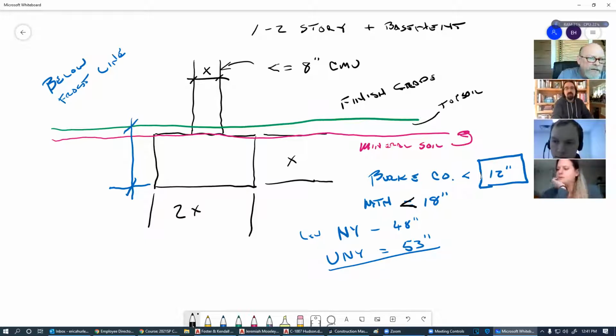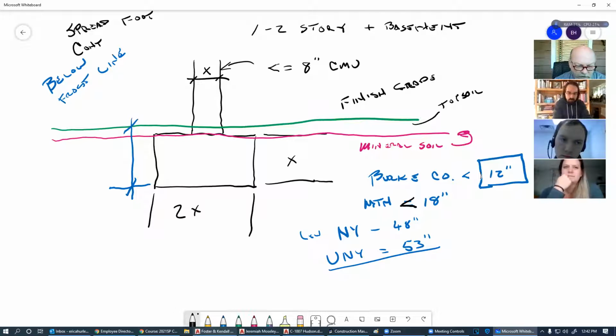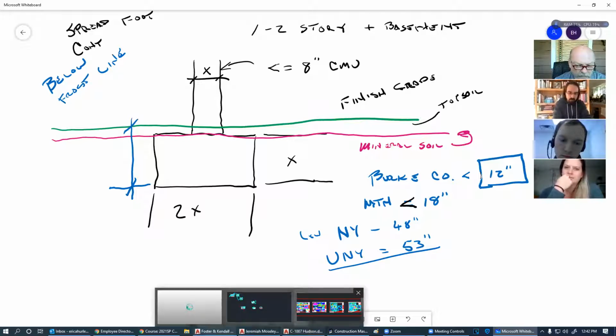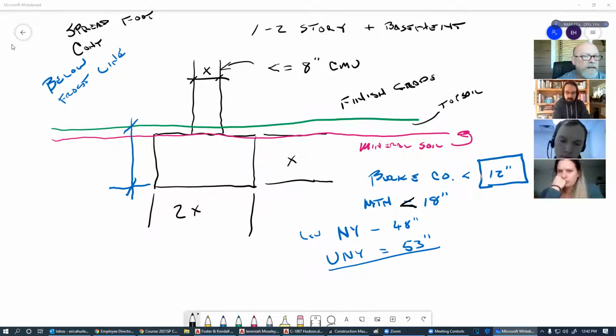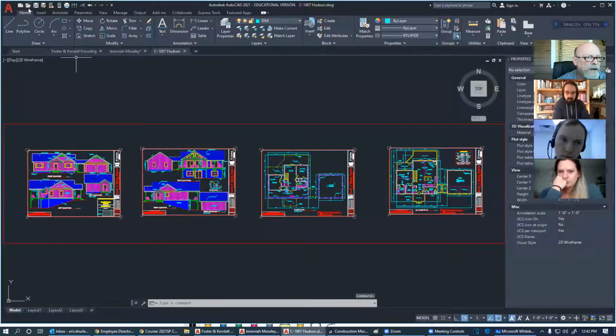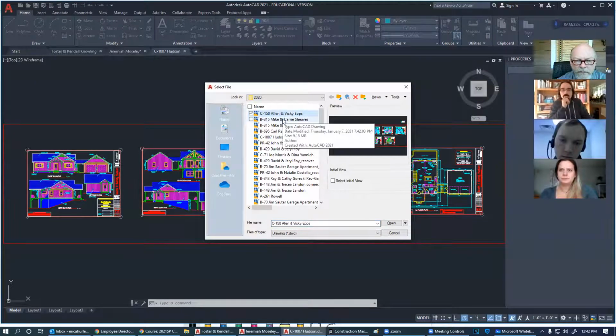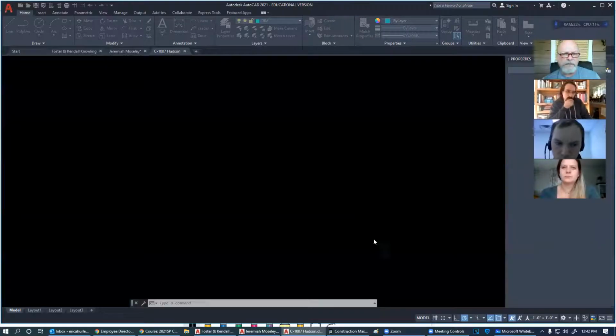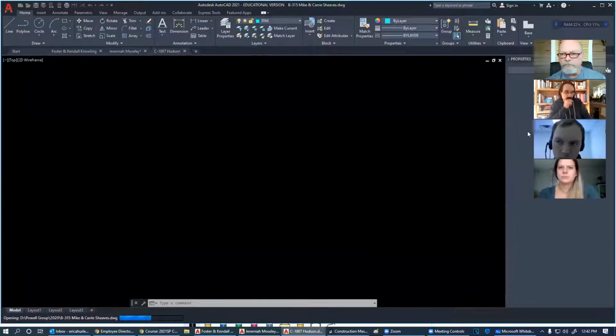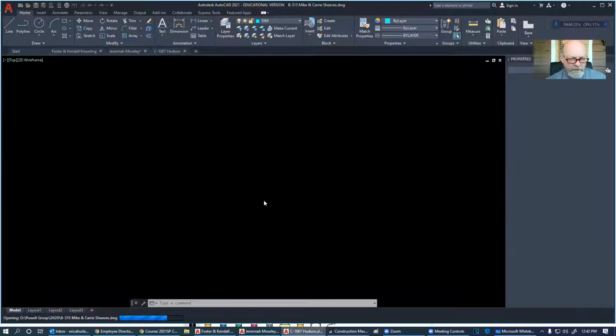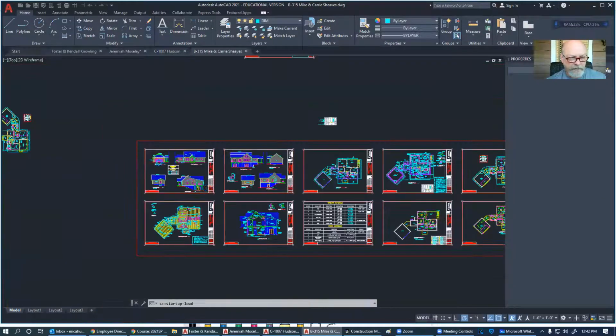And this, again, is called a spread footing. And you'll see it sometimes called a continuous footing too. And the reason that it's called a continuous footing, let me come down here and let's see. I don't know if I have anything open right quick. Let me open one right quick that I definitely know has. This is one I completed not too long ago. If it'll come up, there we go.